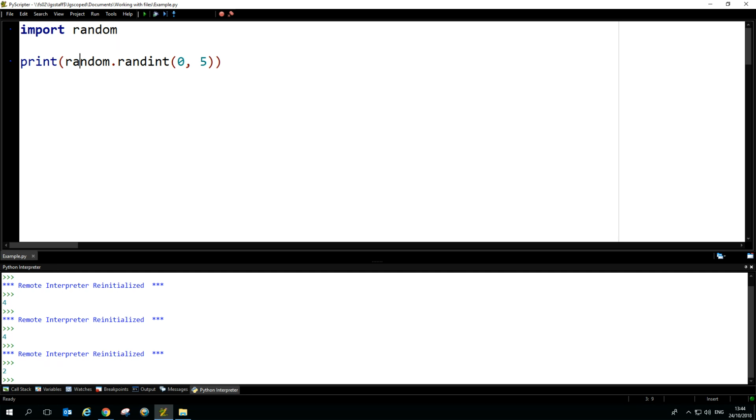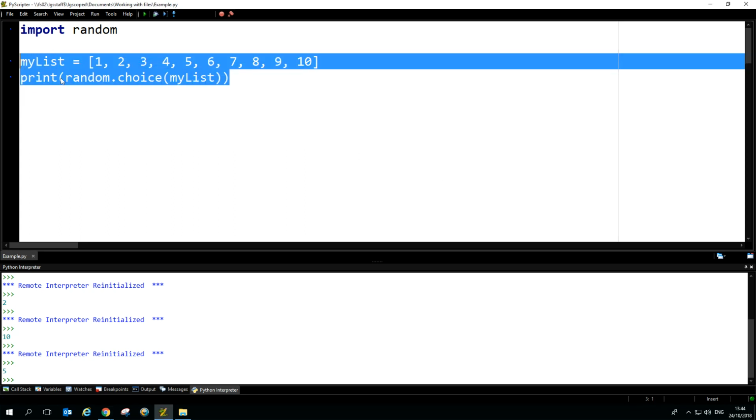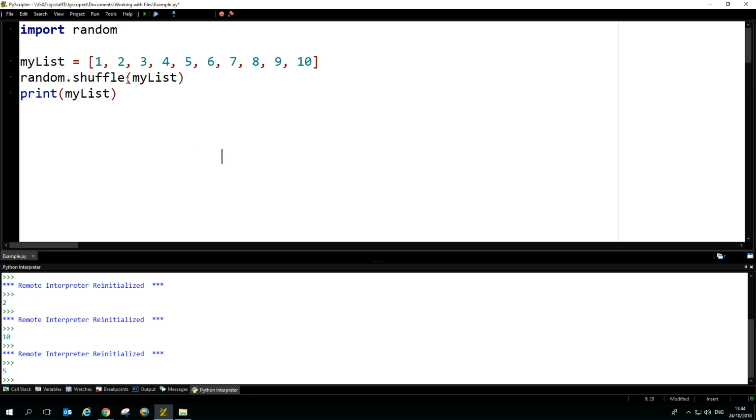We've also got stuff like you can use it to pick a random item from a list. If you've got a list like this, you can do random.choice, which will print a random choice from your list. So that's printed 10, run it again, it will print something else, 5. You can do shuffle with random, so I can randomly shuffle my list. If I do random.shuffle and then pass it something, it will jumble my list up, but under no logical pattern other than the way it's coded in random.